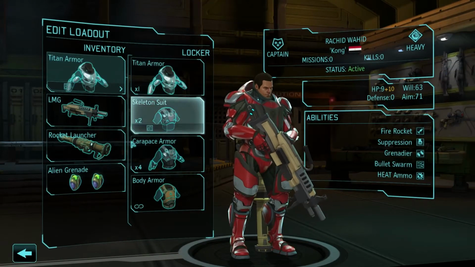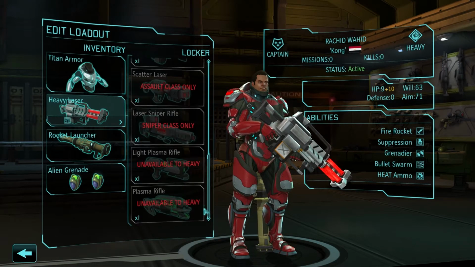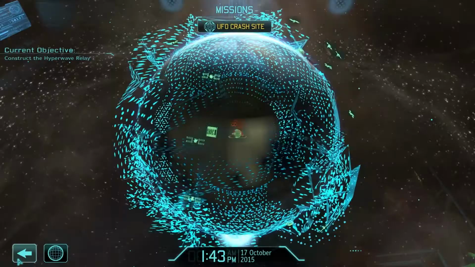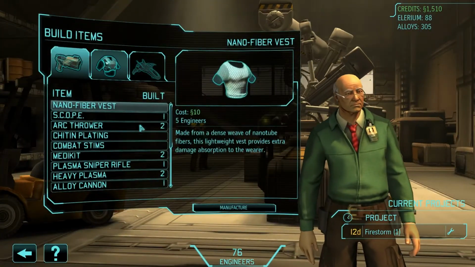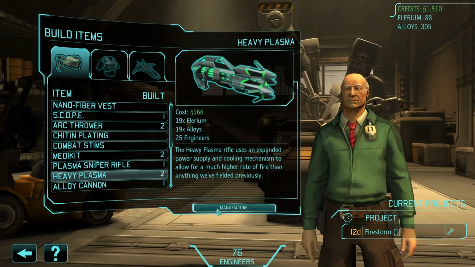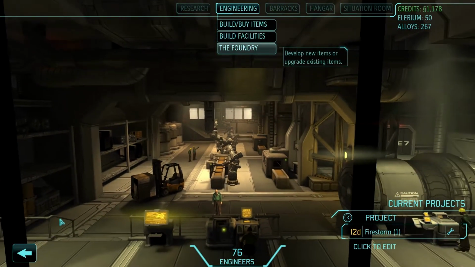You need Titan armour. You need a heavy plasma, which I don't have. Which is not a problem. We just quickly go to engineering. We go build by item. This is why sometimes it is always worth having a spare or two, because it doesn't automatically unequip people sometimes when you do certain things.